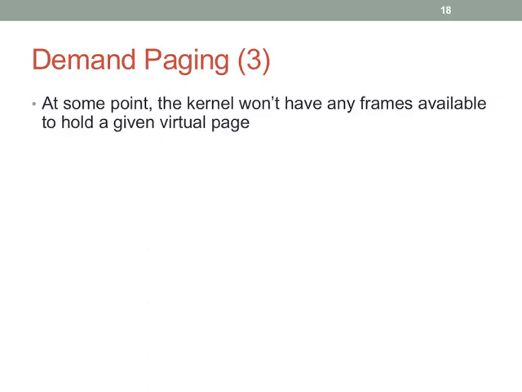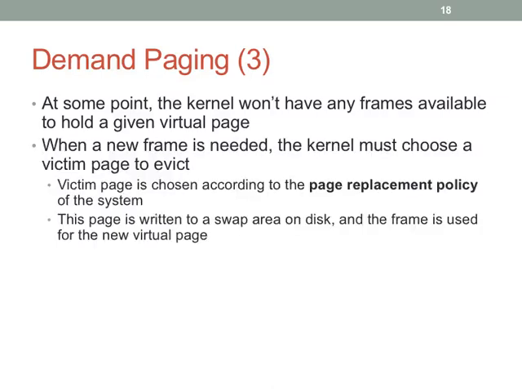Now, you do eventually run into the situation where there are no more frames, and that's a sad day. Not really, I mean, because the kernel has a way of dealing with that. Basically, then it needs to figure out what page can be evicted from what frame so that we can free that frame up for something else. And so that's where the page replacement policy comes into the picture. We're going to spend a couple of lectures talking about page replacement policies because they're kind of fun. Again, you don't have to implement a complex one for your Pintos implementation. I think they suggest clock or second chance is perfectly sufficient for the assignment.